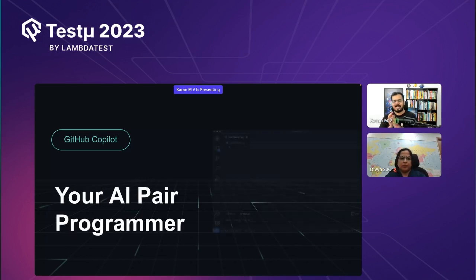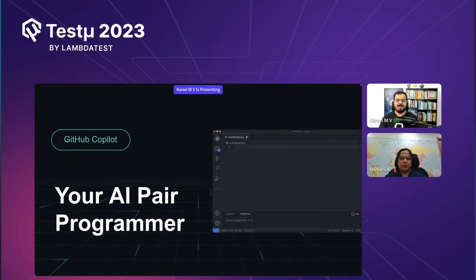Now, I want to emphasize the phrase AI pair programmer because it's not something that can do everything by itself for you. It acts more as a pair programmer to write your test suites and the automations that are needed, along with your own specific judgment and intent of how you want to move ahead.